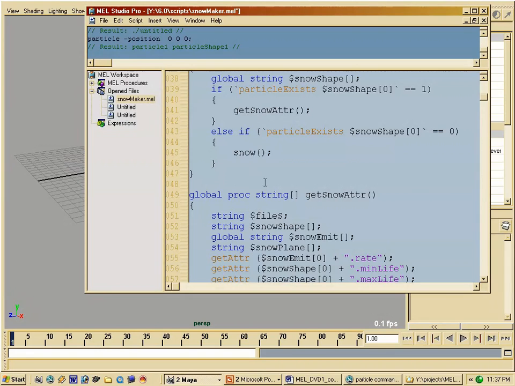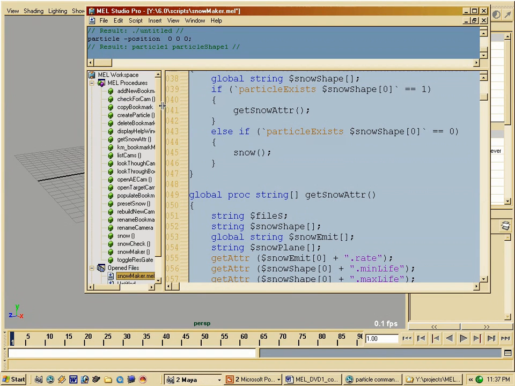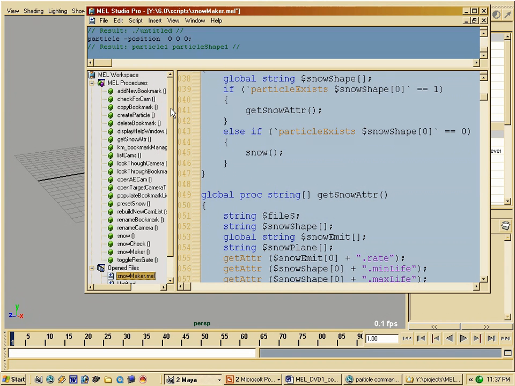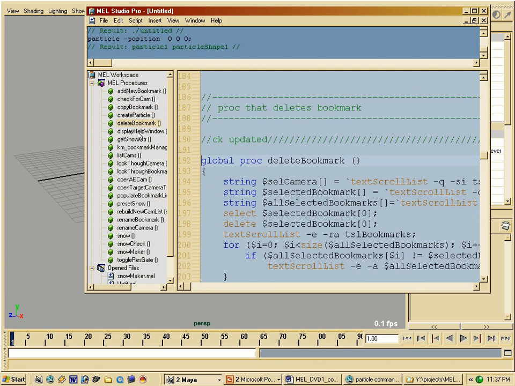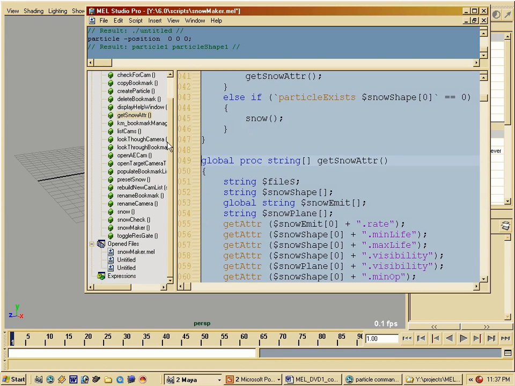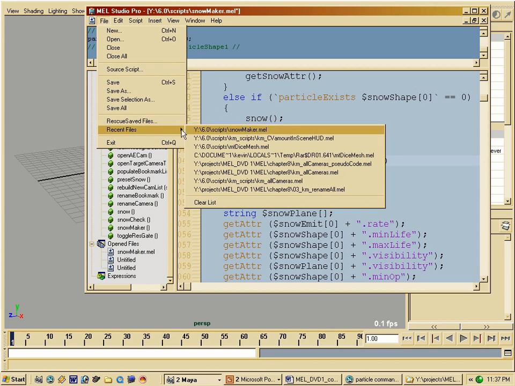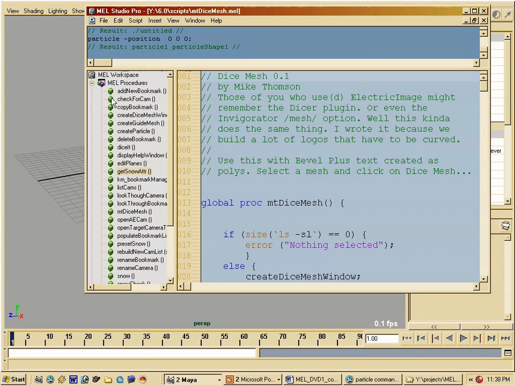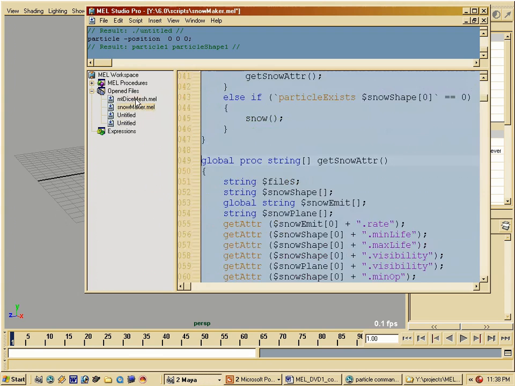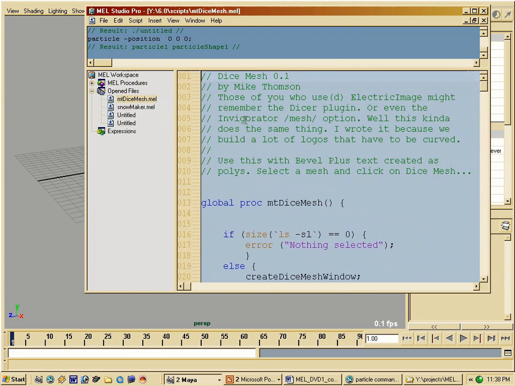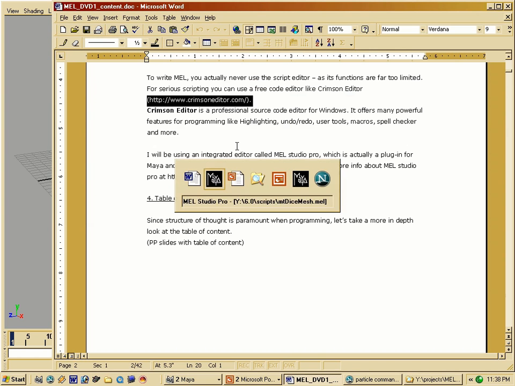You can see the highlighting, but you can see that also if I click on this one here, that all my procedures, I know you don't know what that is yet, but it's like bookmarks. You can click on them and then it will jump to that procedure in your script. Also very easy. If I open up some more scripts and I close the procedure drop down, it gives you an overview of the scripts that are currently open, and just by double clicking on them you can jump to those scripts. These are obviously all things that the script editor cannot really do, or cannot do at all.